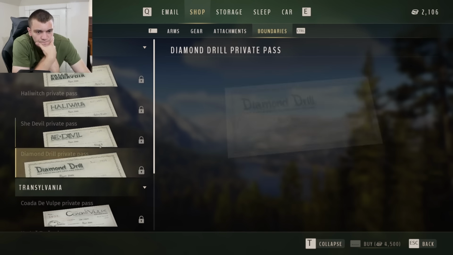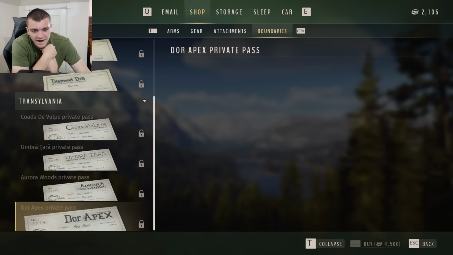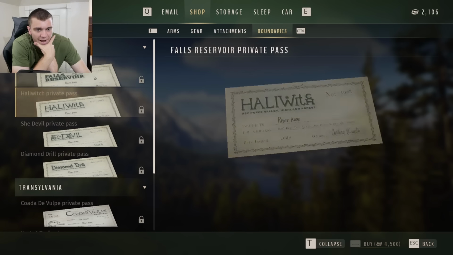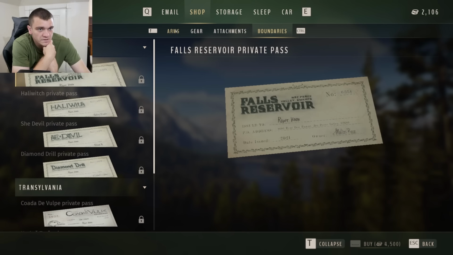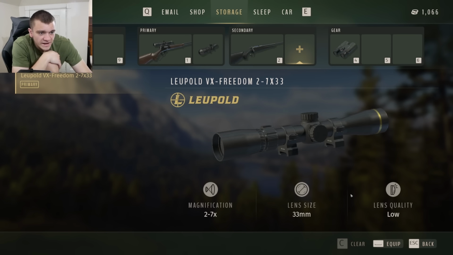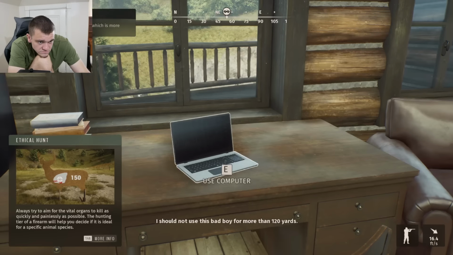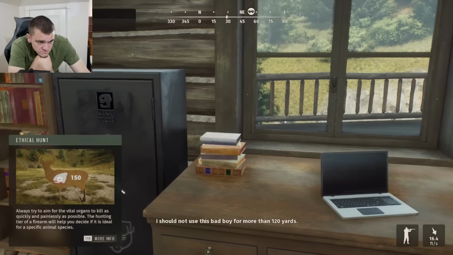Boundaries. Ooh. So apparently in this game, there's private land, and the only way that you can hunt the private land is to just straight up buy a pass, which is kind of cool, but looks like we're buying this one because it's the only one even available to purchase. We'll go ahead and equip it, and unfortunately, we're equipping it with this same little scope. So I'm actually going to unequip this. I shouldn't use this bad boy for more than 120 yards.